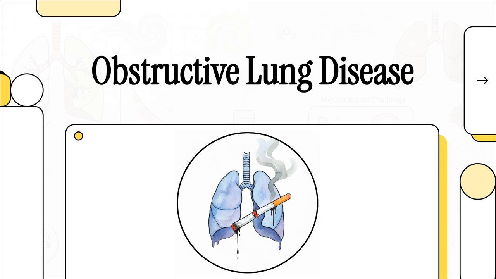Let's jump right into high-yield Step 2 CK decision logic for pulmonary obstructive diseases. We're bypassing the basic science here and targeting those crucial next best step algorithms. Our main goal today is strictly focusing on how to definitively separate these pathologies, and more importantly, how to manage them correctly on test day.